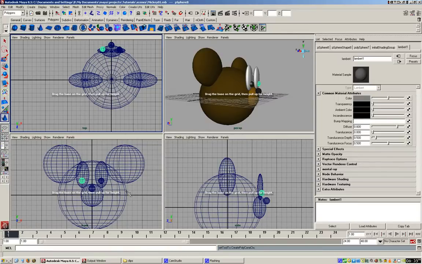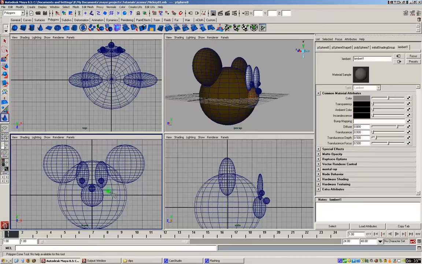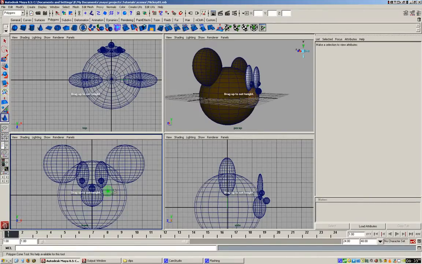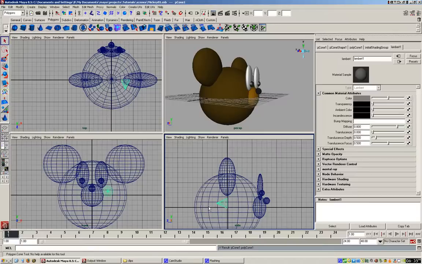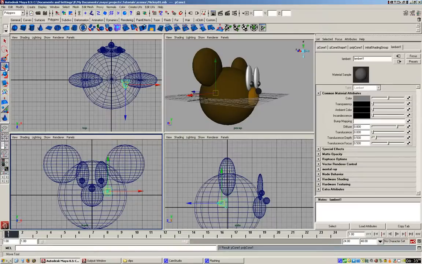Now I'm going to make this in the front view because that will automatically make it laying on its side. So I'll make that. Okay, and then in the side view I'm going to drag it up for height. Doesn't really matter how tall it is. I'm going to hit W to put on my move tool, or you can grab it out of the palette. In the front view I'll go ahead and place it about where I want his mouth to be.